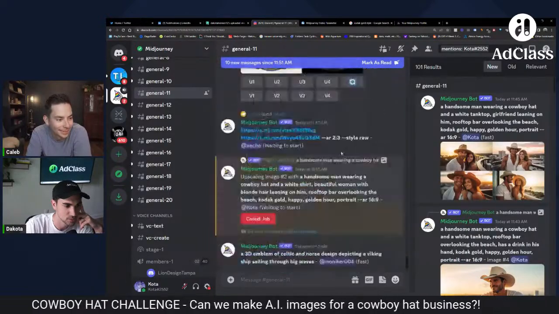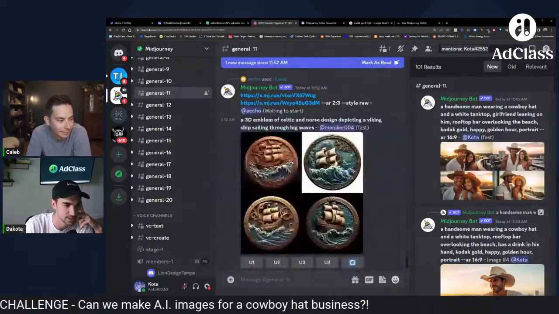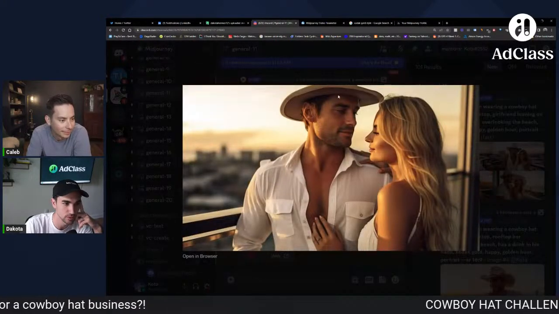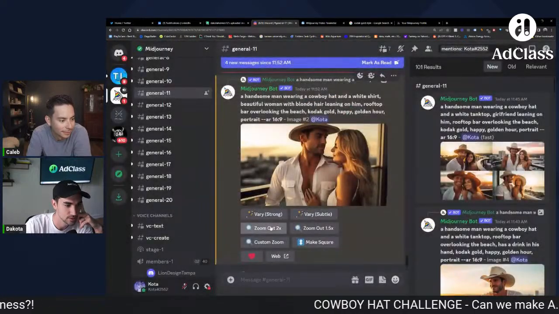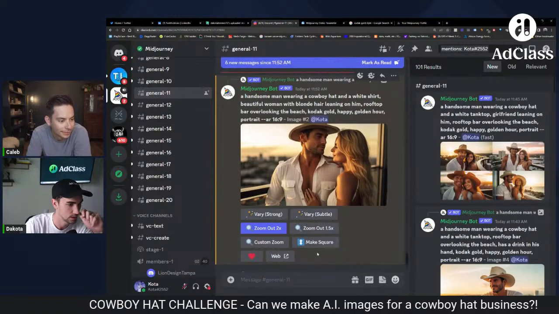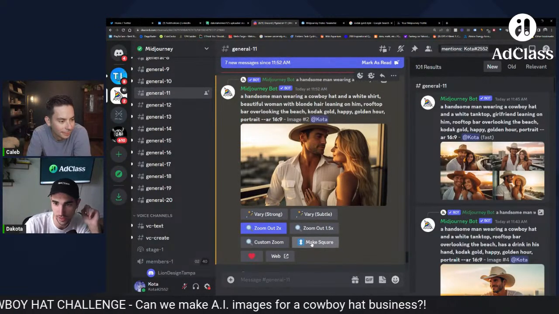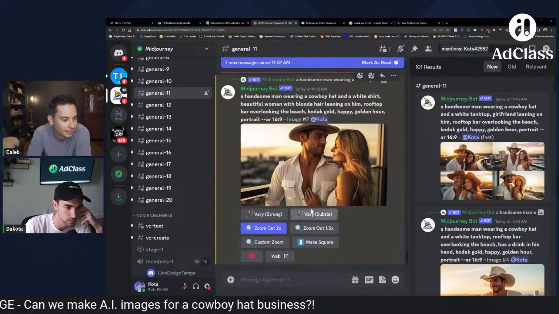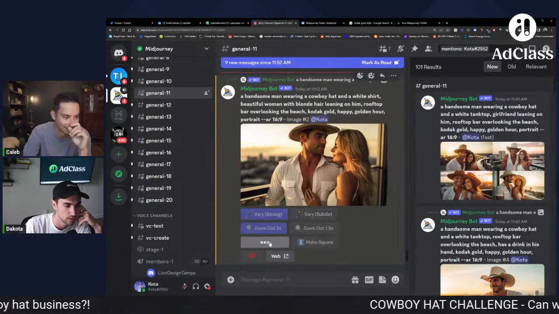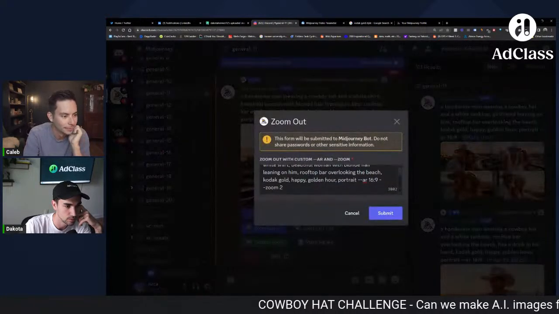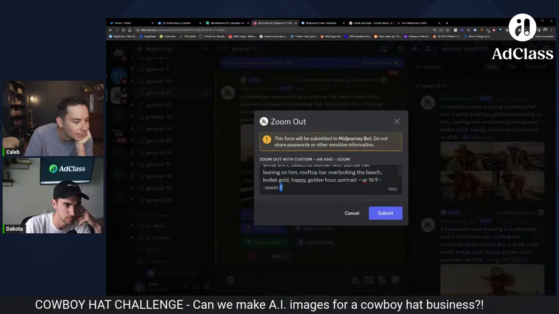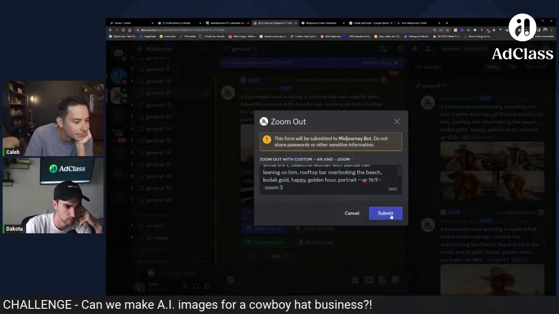So we upscale 2, and that's going to throw it here. Upscales usually don't take very long. There's our upscale, right? And so what we're saying is all we need is more of the drink or more of the hat here. So let's zoom out 2x. We can also make it square if we wanted a 1x1 variation. That could be cool too. We can also vary it. If you do custom zoom, what does custom zoom do? I don't know. Zoom 2. I think we can just change that to be like 3 maybe. That's pretty crazy.